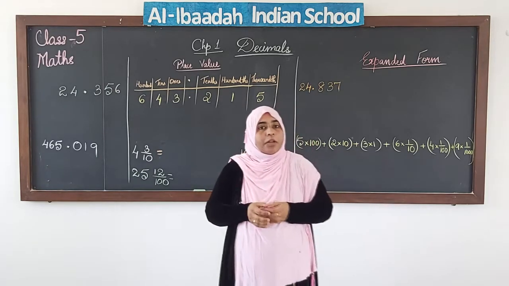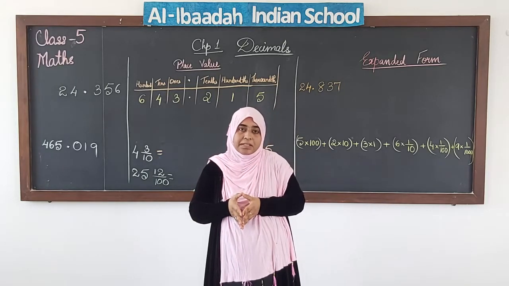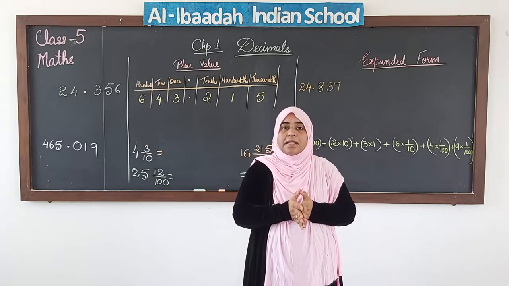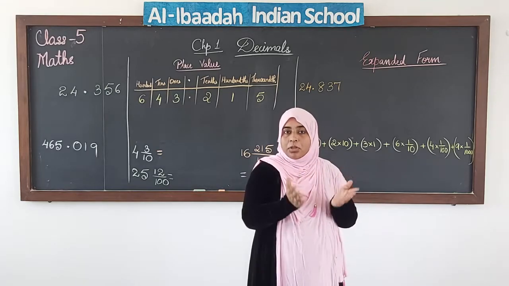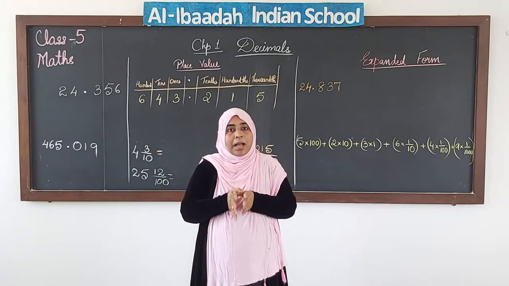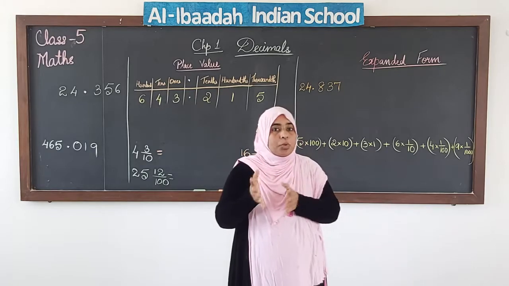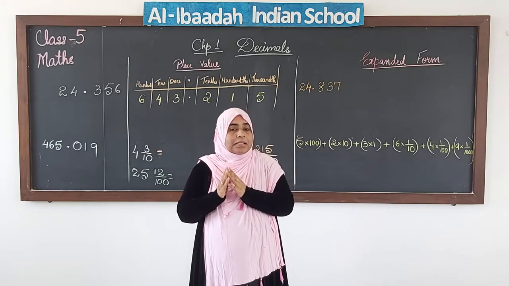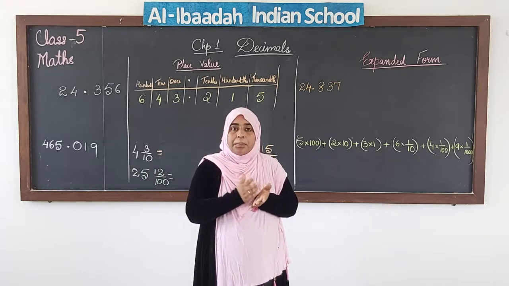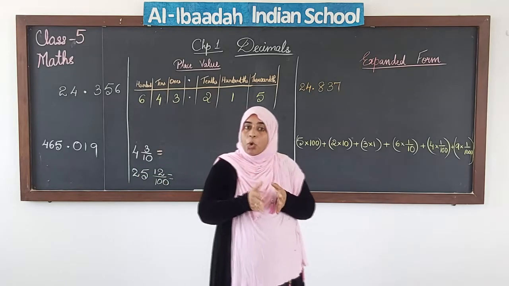Now, so far you have studied whole numbers and fractional numbers, right? What do we mean by a whole number? Whole numbers tell us something which is complete or full. For example, when I say one apple, we know we are talking about one complete apple. If we say two apples, that tells us there are two complete apples. So numbers like 0, 1, 2, 3, 4, 5, and so on, we call whole numbers.